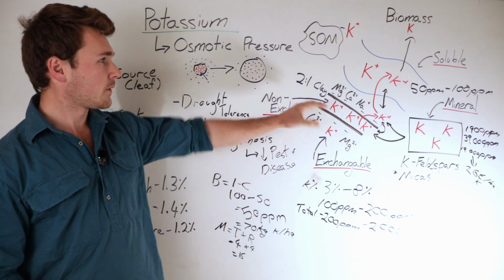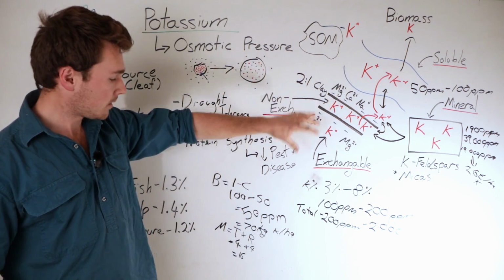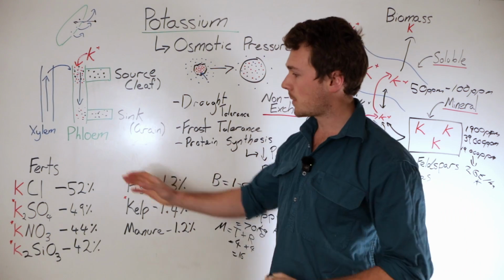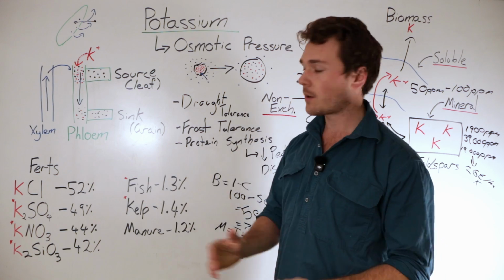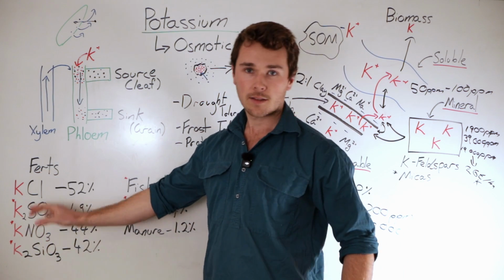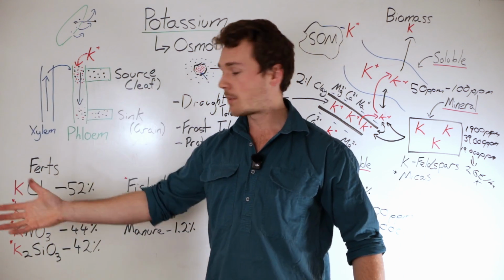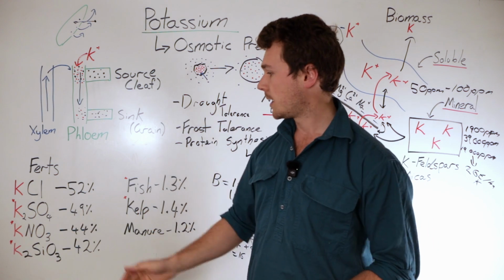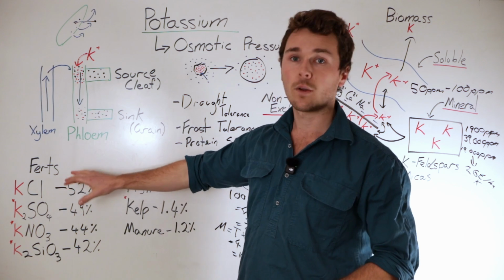So say we do have a deficiency of potassium and you do want to correct it using this. Here are the fertilizer options. So we have our inorganic fertilizers. Now all of these will contain potassium. The thing is, what are we also applying with our potassium? That's the main consideration, as well as cost.